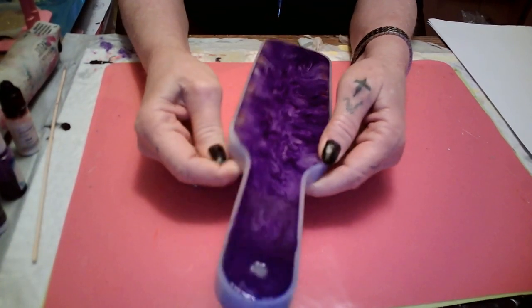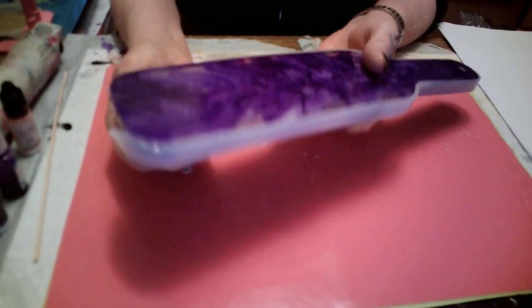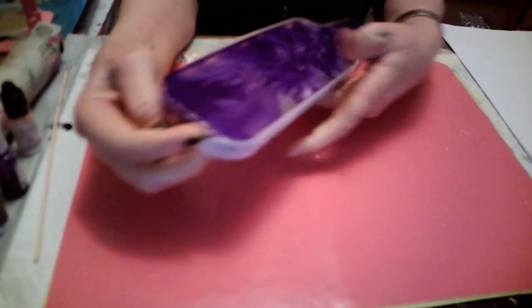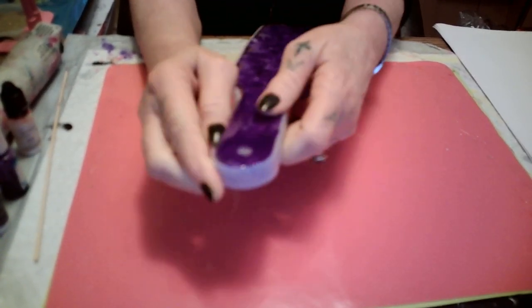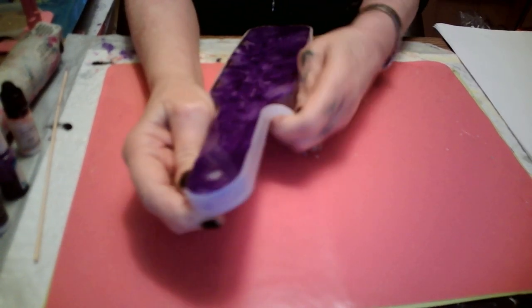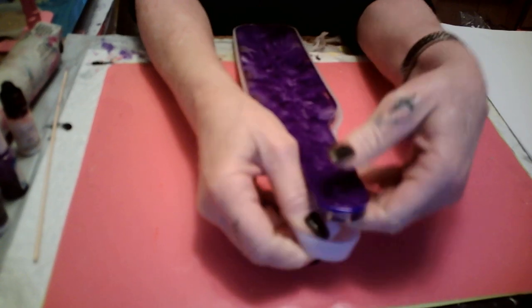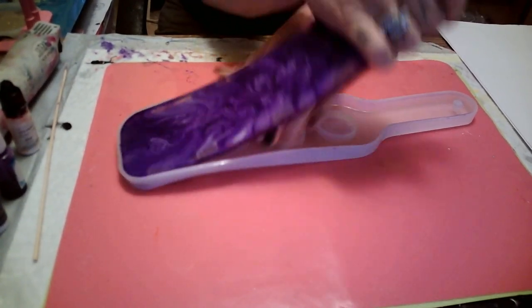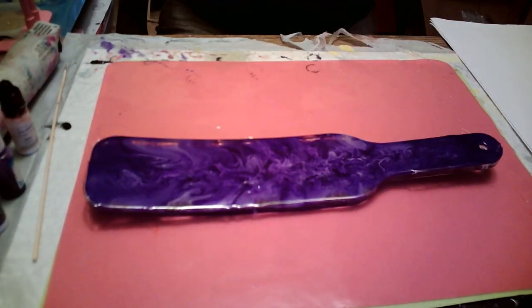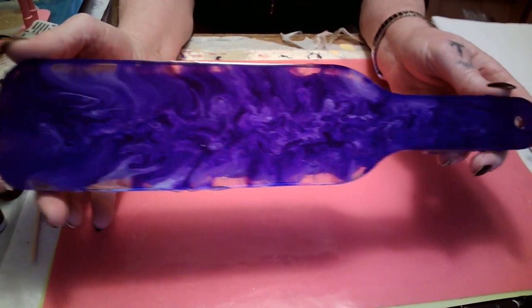Here we go babies. I'm hoping it ain't stuck anywhere. Hey, it cured great — all that alcohol ink I put in it. I don't know what it's gonna look like. But we're fixing to see. Come on. You know what this reminds me of? When I was in school, those paddles those teachers had. I used to get some paddlings. It demolds easy — it's still kind of not all the way cured. So let's see — that's the front. That's a long thing, ain't it? Okay, here we go with the back.